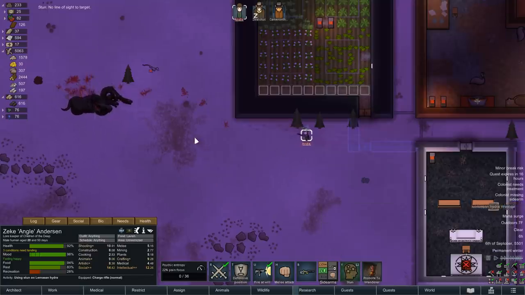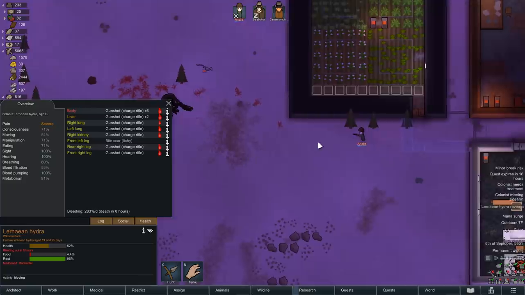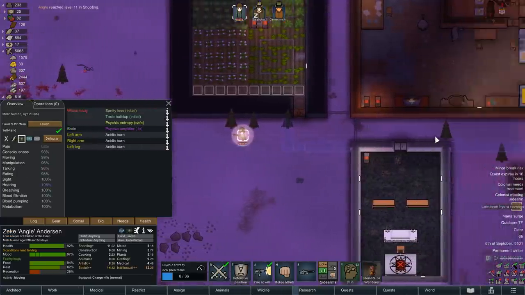We need to do a stun, and we need to shoot this thing again. It's going to bleed out, so if we just have to hide out for a few hours, we can, but the more we can speed this up, the better. We got to be careful here. Pew, pew, pew. All right, and probably time to start running again.